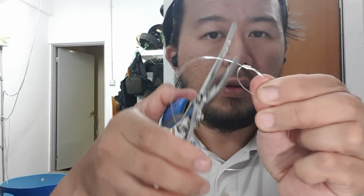So you're going to gently pull it out, wet it, from this end, pull, tighten, done. Alright, from this end, you're going to cut one end of the line. So this will be to your hook. If you pull out the line, it will be something like this.